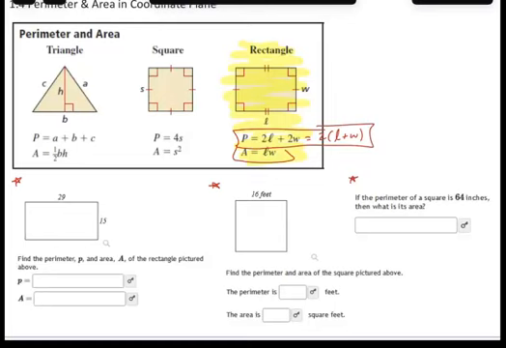So for the perimeter of a rectangle, okay, if you want, you can just simply add up all the sides. So you could actually put here 29 plus 15 plus, now opposite sides of a rectangle are equal, so you could say 29 again and 15 again. So you could just physically type that whole sum in, and that's fine. And you can also use this formula, and the formula says here that you take 2 times the length, which is 29, plus 2 times the width, which is 15. And so that would also be a way to express your answer.